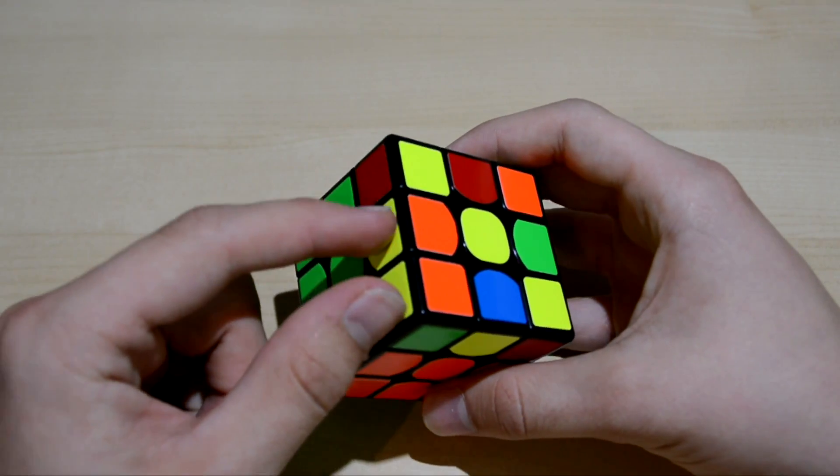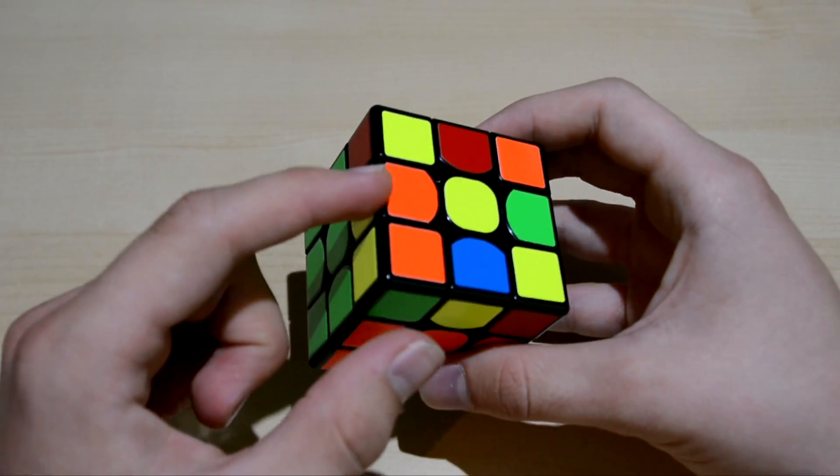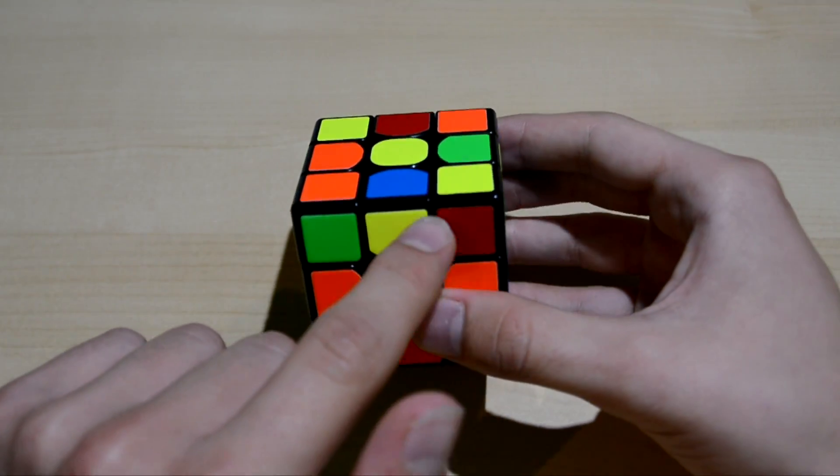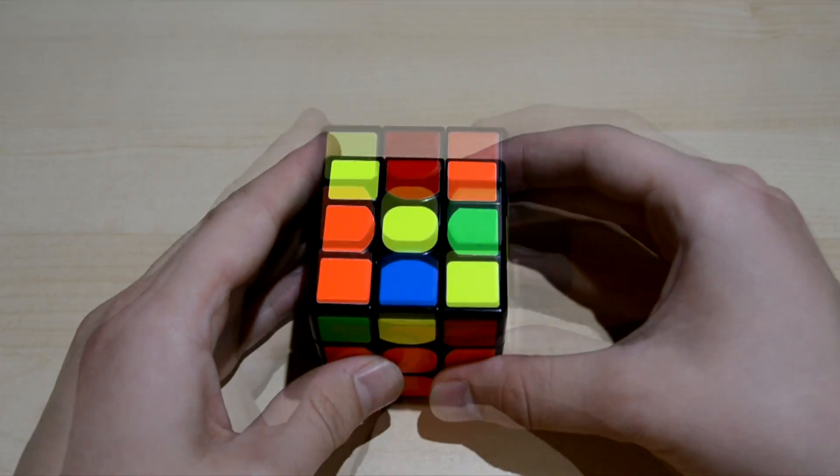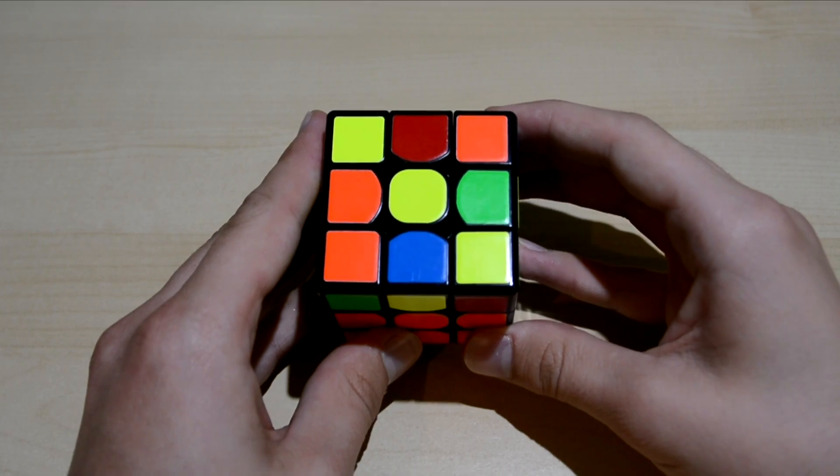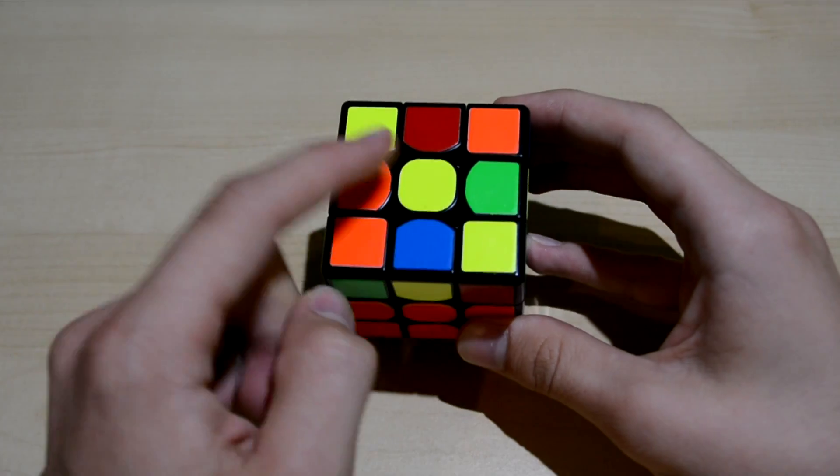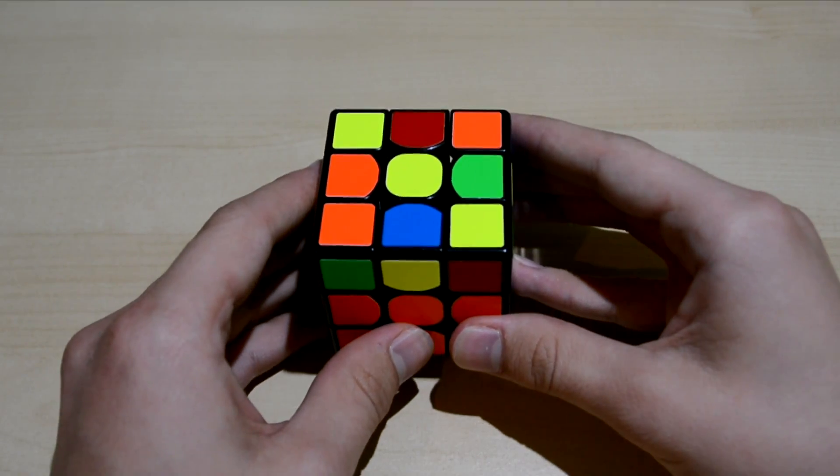You have two 2x1 blocks, one on the left and one in the back, and two edges which are facing to the front and to the right. It's pretty easy to recognize because if you see three yellow pieces on the top which are in one big line, you know it's this case.